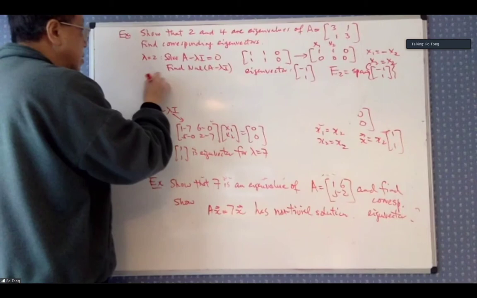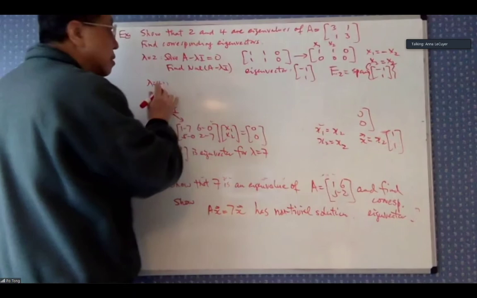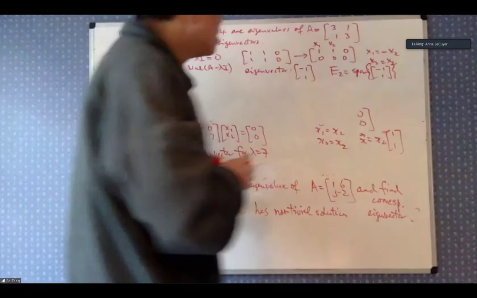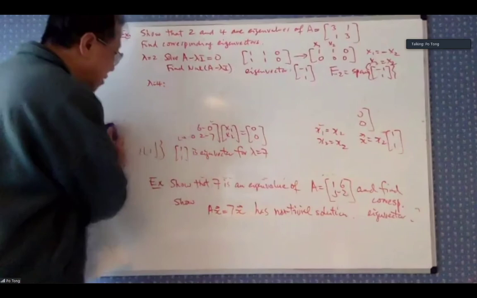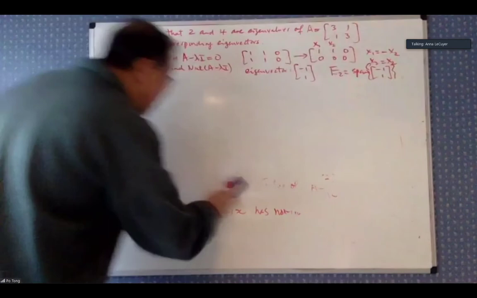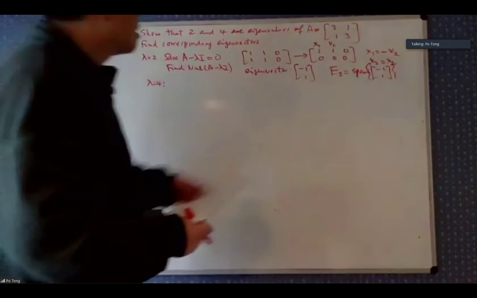How about lambda equal to 4? So why do you have the second notation? So you have the eigenvector, and then why do you have to show the span? Oh, I'm just introducing another terminology for eigenspace. So maybe I write down the definition of eigenspace down here formally. So will it always be the same? Yeah, it's the span of the eigenvector.